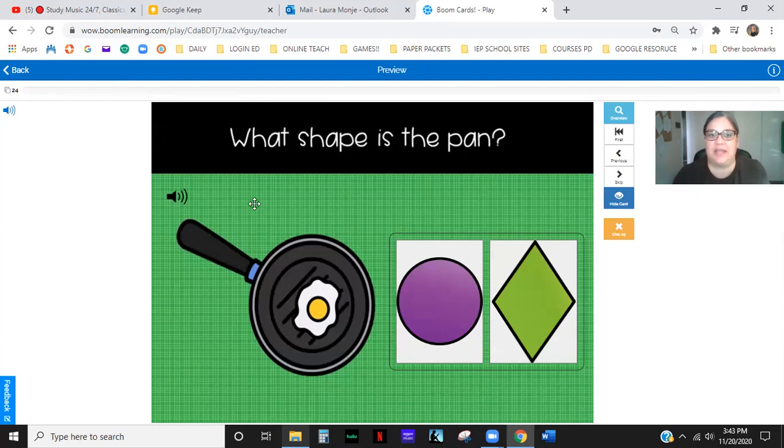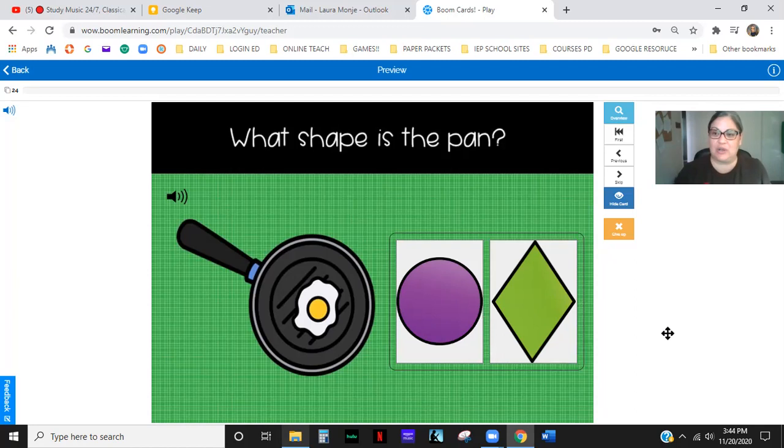So, what shape is the pan? Again, there's stuff like audio. What shape is the pan? It helps the students if they're doing it on their own or with their family. So this is a good one. If I was doing this with a student I wasn't going to give control to, I would say, okay, what shape is the pan? Is it the orange color? I mean, sorry, the purple color. It's a long week. Or the green color. And they would point to it. Or if they can't tell me, that's when the parent has to get involved.